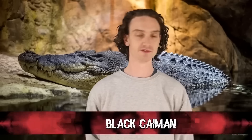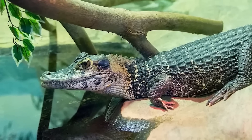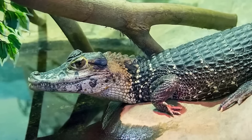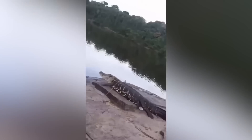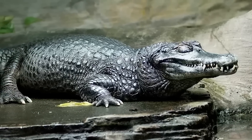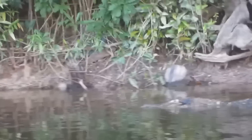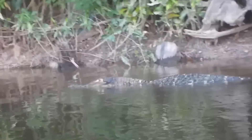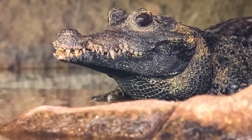Number 5: the black caiman. These super-alligators live in calm, slow-moving rivers. Like anacondas, they wait for prey to come to the water for a drink, and then the largest predator in the Amazon races out to grab its lunch and quickly returns to the water. They can eat birds, reptiles, and mammals — anything. Between 2008 and October 2013 alone, there were 43 black caiman attacks on people. Stay away from the Amazon.